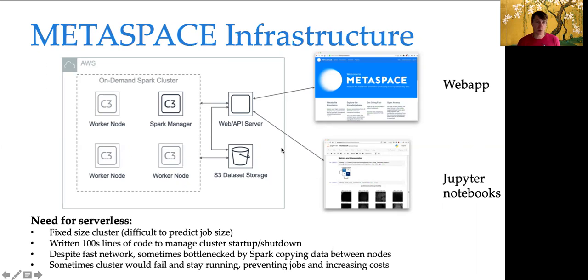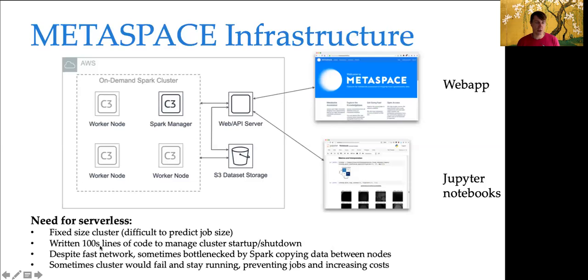So sometimes we underuse the capacity, and sometimes it actually creates a bottleneck. And it's really hard to predict the job size just based on the dataset, because it also depends on the molecular content. So we need flexibility in scaling up very dynamically.